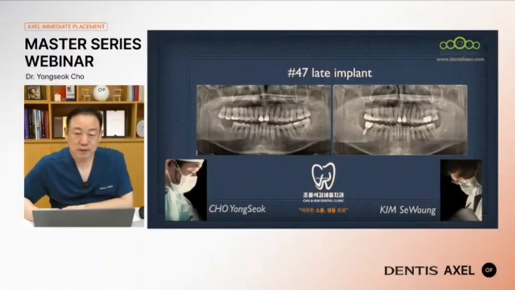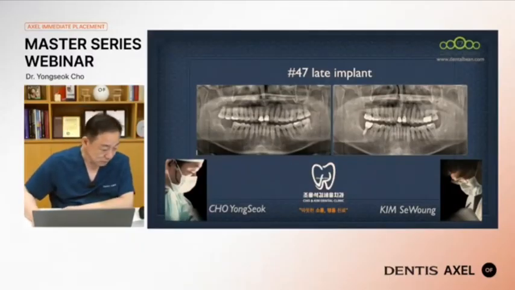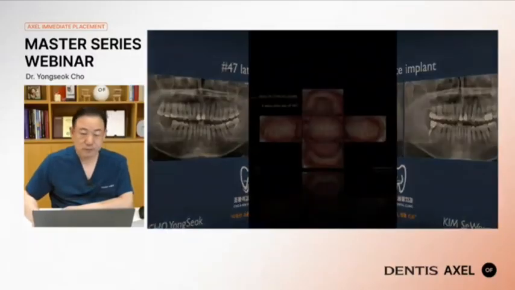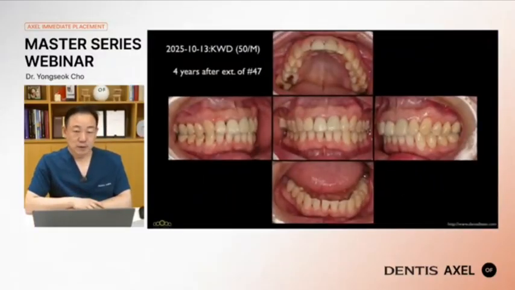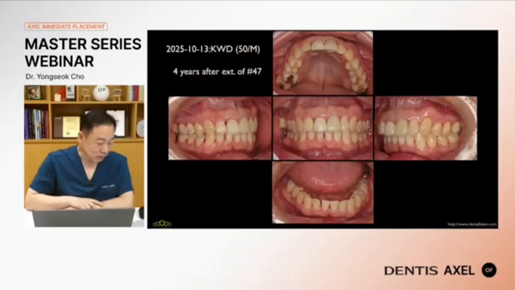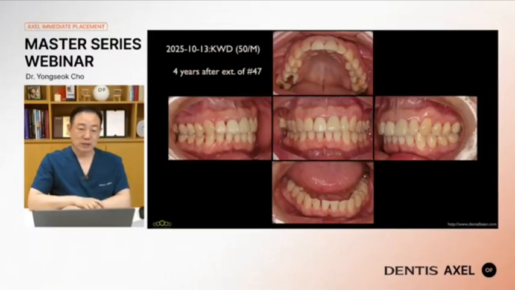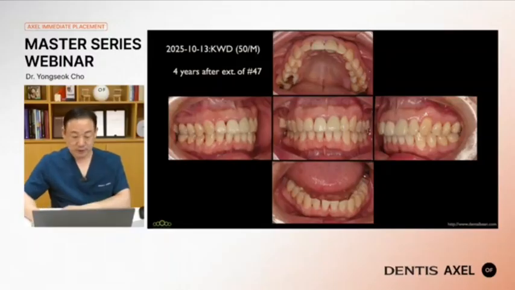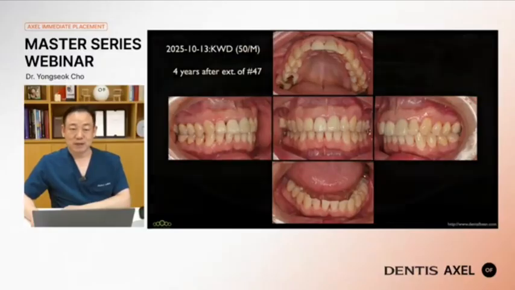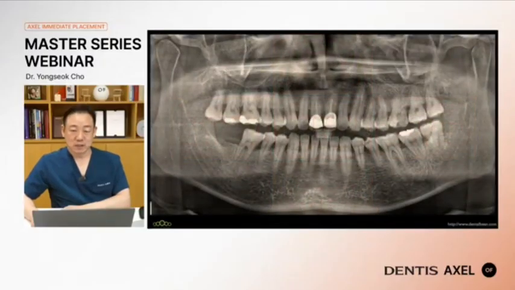Look at several cases about late implant placement. Okay, maybe you can see, here's a question about the modified external vertical mattress suture. So maybe in my case you can see that. Okay, here is a patient who missed the right second molar 4 years back, and it is in a completely healed condition.